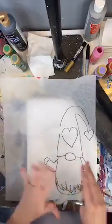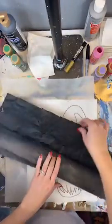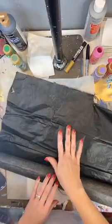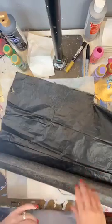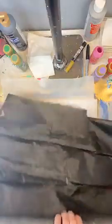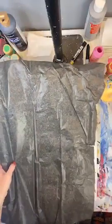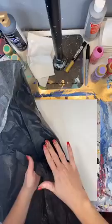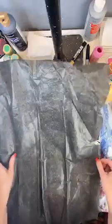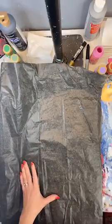You're going to tape yours together — you'll print that template off and it'll come in two sheets. This is transfer paper. It'll either be called transfer paper or graphite paper. I have a roll of it, but you can also buy it in sheets — available everywhere. I have a big pack in my Amazon store if you're wanting a large pack. You're going to start by laying the transfer paper with the shiny black side facing down, because the graphite is going to come off onto your canvas.